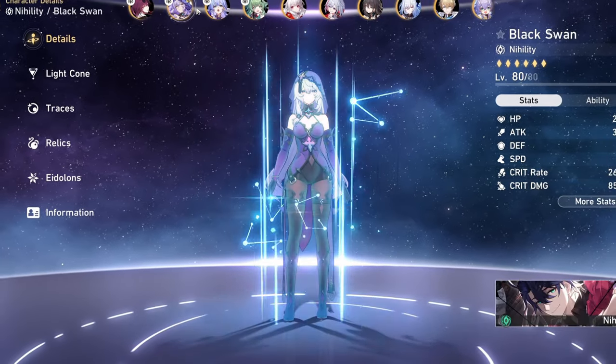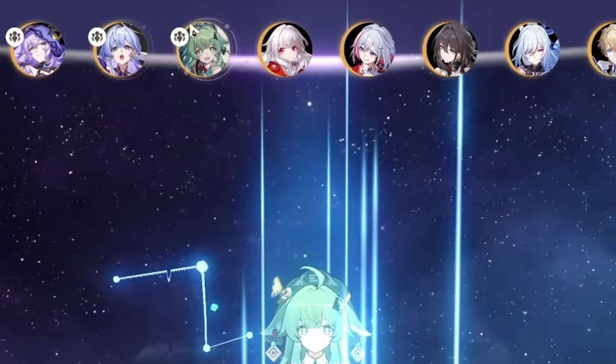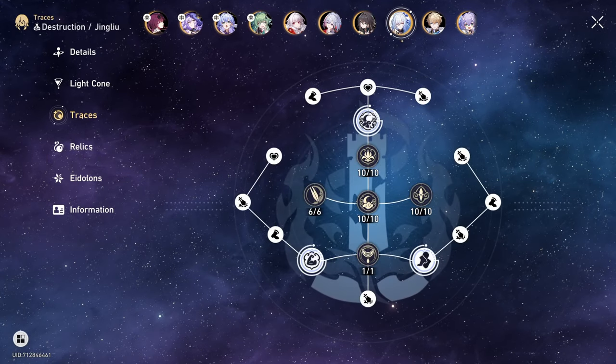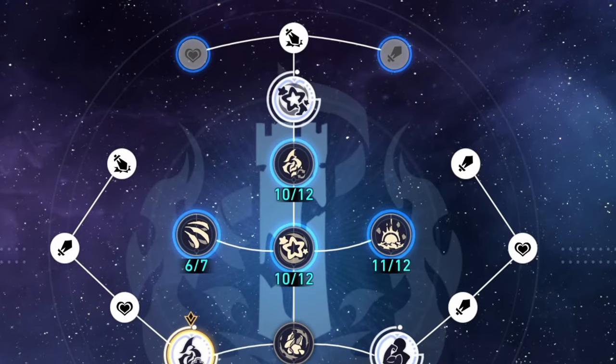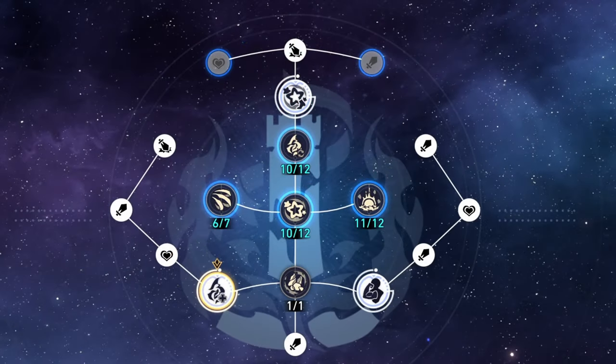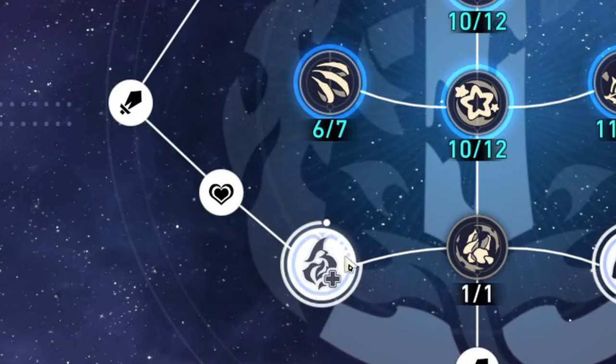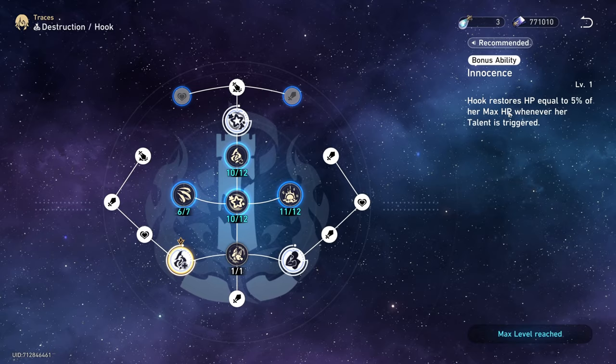It was like any other day. I was just scrolling through my characters, minding my own business, admiring how many maxed out traces I had, until I came to Hook. The traces were decent, but they aren't that special anyways, right? Wrong! I got surprised when I stumbled upon a trace for the first time which I didn't know even existed.